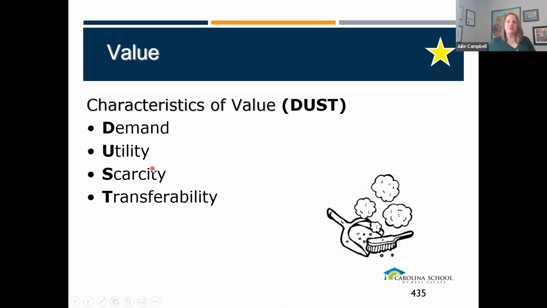Scarcity. Land is scarce. We only have so much land to go around. Think of, for example, waterfront properties. Think of down at our coast. You want beachfront property, you're going to pay for it because there's only so many properties we can run up and down the coast. There's only so many properties we can put around the lake. So what's the scarcity of the property? And then the ease of transferability. Is the current owner able to transfer a clear title, marketable title?